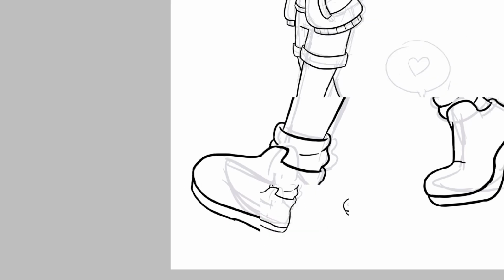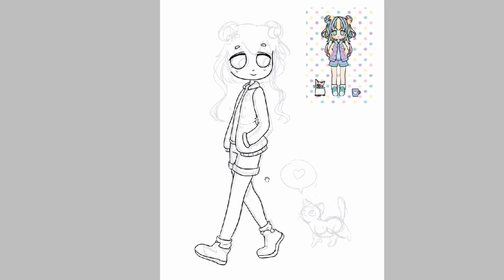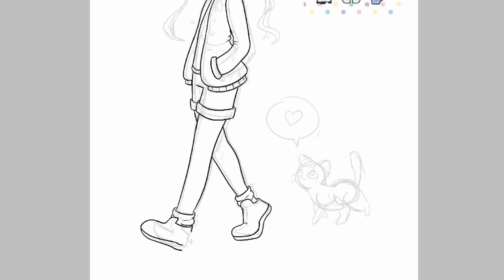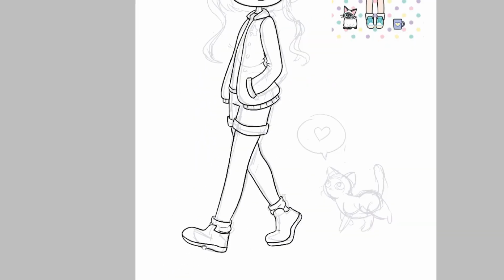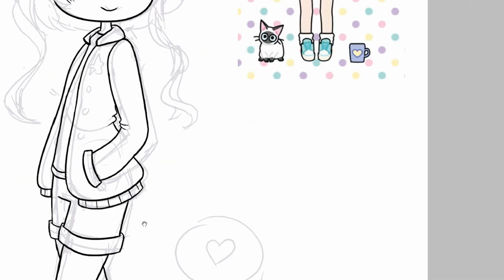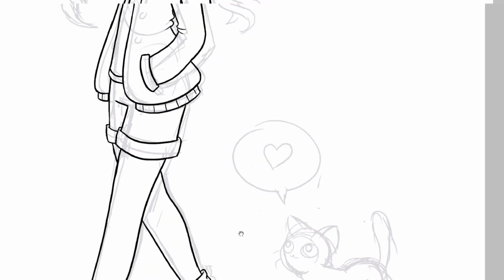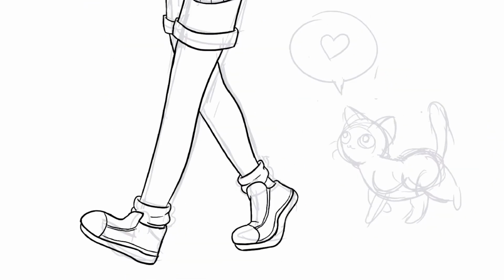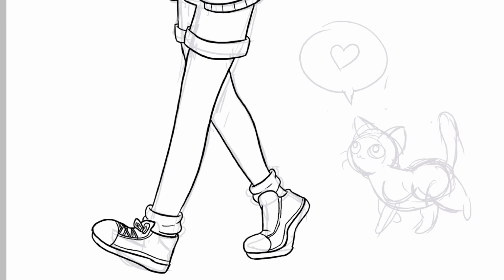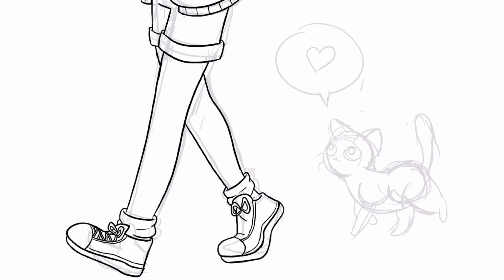I do cut out some of it. It was a struggle, but I do get it eventually. And while they're not perfect, you just have to let it go sometimes. It's as good as it's gonna get. But yeah, I think the shoes were really the only part that gave me trouble on this drawing. I did make a lot more characters using the Pastel Girl app, which I think turned out really cool, so I might just draw those too. I probably won't make a video out of it, but there's just something fun about drawing these.